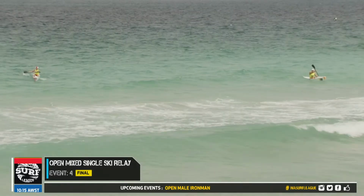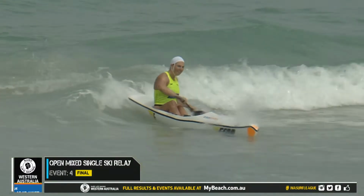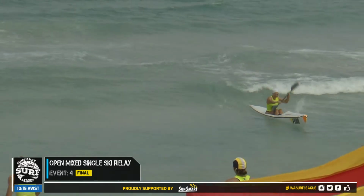Nikita Freydenay pushing hard south, Truey, trying to get herself onto the wave and back into contention, the City of Perth racer. But our leader is now on a wave, Truey. Back to you. Yeah, so we see it just have a little bit of a wobble. Nikita's got the best line here.